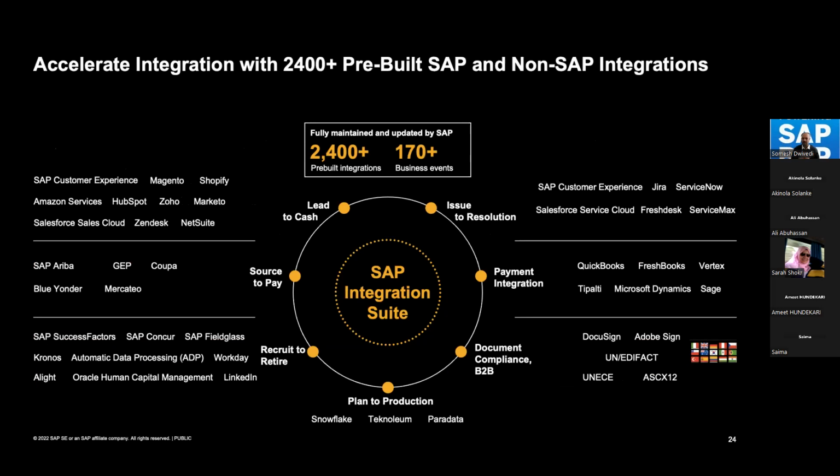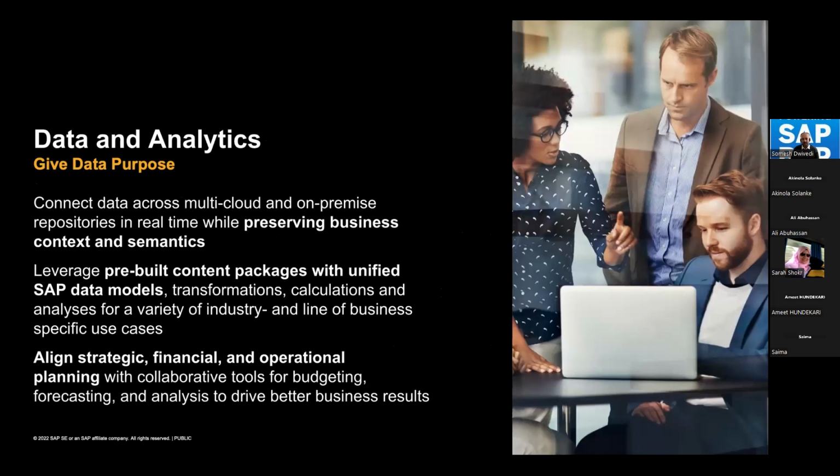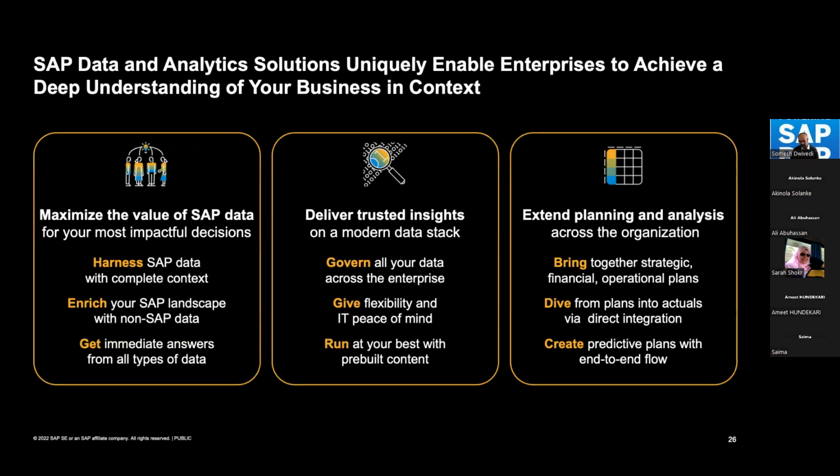business processes that are running in an organization, like lead to cash, issue to resolution, payment integration, recruit to retire, source to pay, and so on and so forth. Data and analytics, and we focus a little bit on this particular pillar here. Data and analytics is a no-brainer. I think it is one of the very important, very strategic pillars of SAP Business Technology Platform.